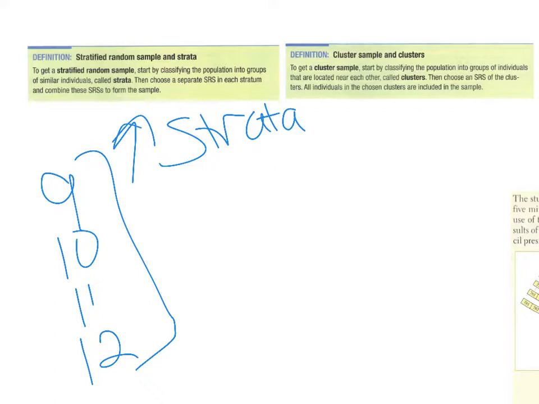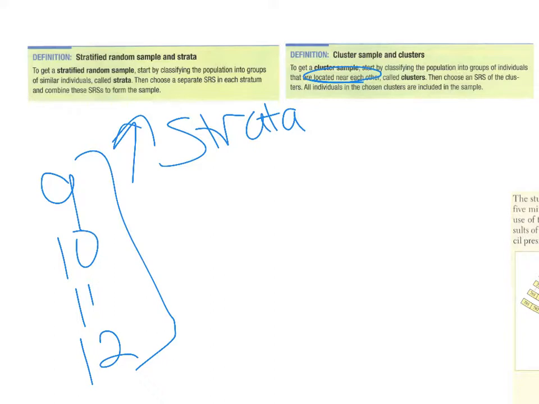You can also cluster. And when you cluster, that's based solely on location. When you're dividing for a stratified sample, you've got a particular trait or characteristic that they have in common that you're dividing them by. If you're doing a cluster sample, it's all about just location. Are they located near one another? So, for example, again with the high school, we could do cluster samples of a science classroom, a math classroom, an English classroom, and a social studies classroom.